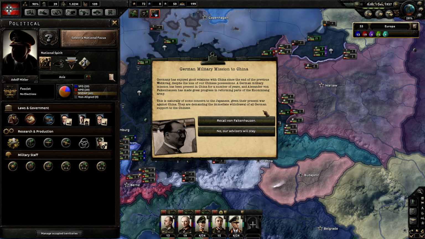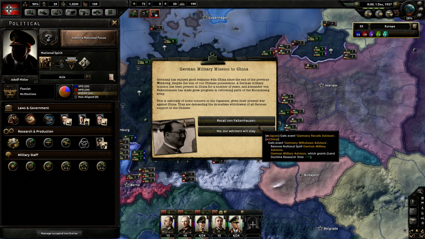Okay, German military mission to China. Germany has enjoyed good relations with China since the end of the previous Weltkrieg, despite the loss of our Chinese possessions. A German military mission has been present in China for a number of years, and Alexander von Falkenhausen has made great progress in reforming parts of the Kuomintang army. This is naturally of some concern to the Japanese, given their present war against China. They're demanding the immediate withdrawal of all German support to the Chinese.